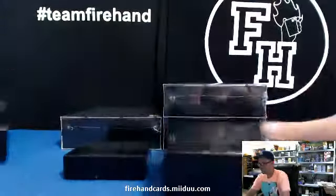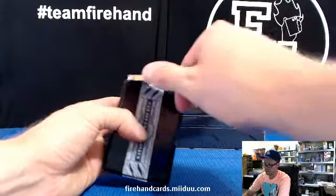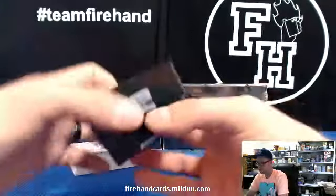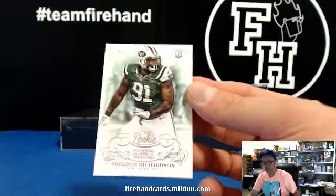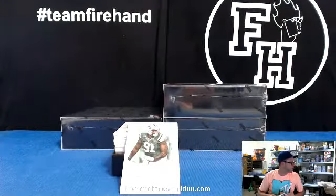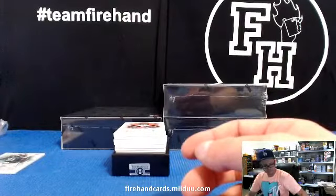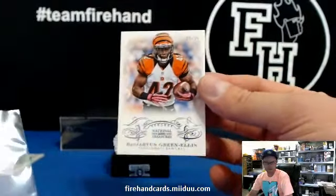Good luck, Box 1 and 2. Good luck everybody, thank you again for joining. I'm going to start off with Sheldon Richardson of the Jets — that's a rookie card, 71 of 99. Pain of sleeves here. Jets! Bob Koning's got Jets. We've got Ben Jarvis Green-Ellis, 39 of 99, for the Bengals. 13 has Bengals.